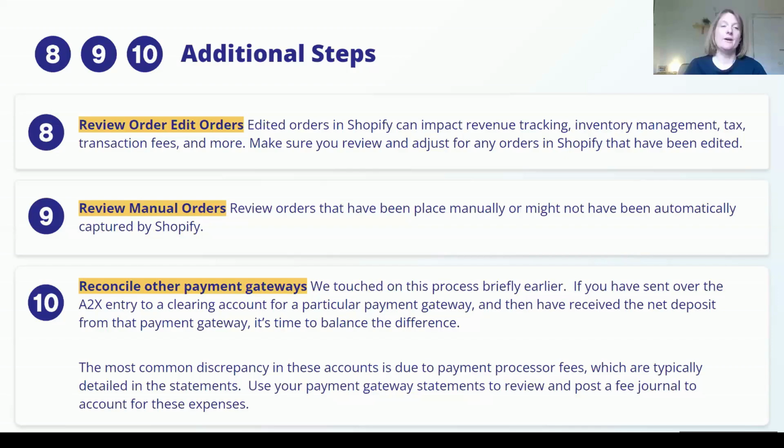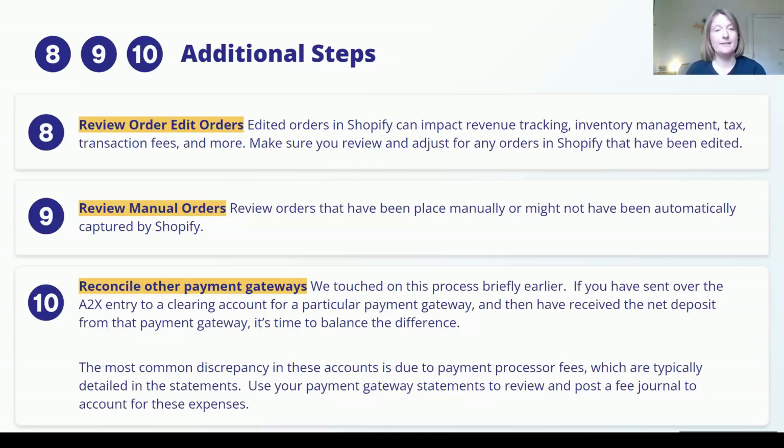Moving on to step 9 is manual orders. Manual orders generally happen if your seller is selling some wholesale via their Shopify store. This happens fairly often. So maybe they have grown their business and they were just selling on Shopify, but now they have some orders from a high street retailer and they decide to push that through Shopify. Because Shopify is kind of a one-stop shop now for online sellers, that does happen quite often.